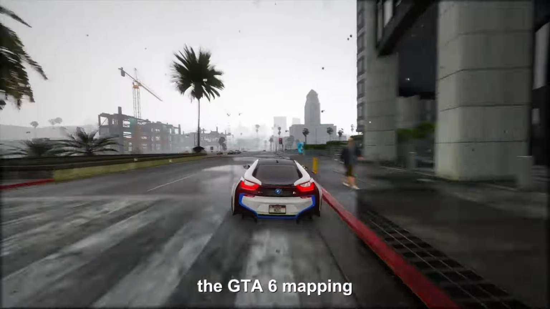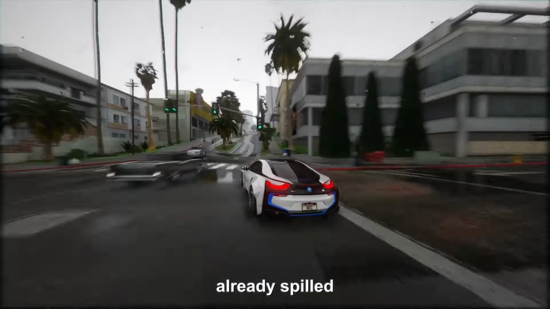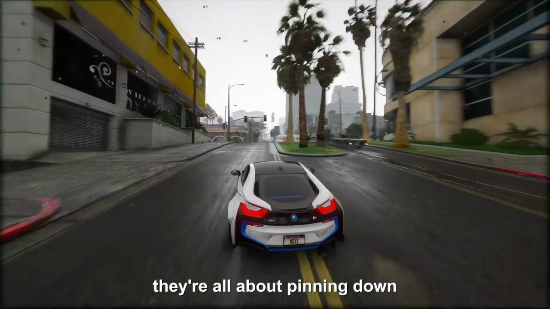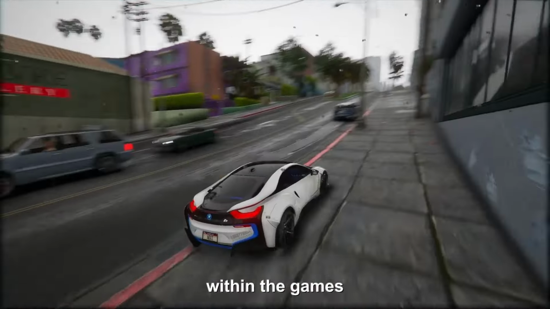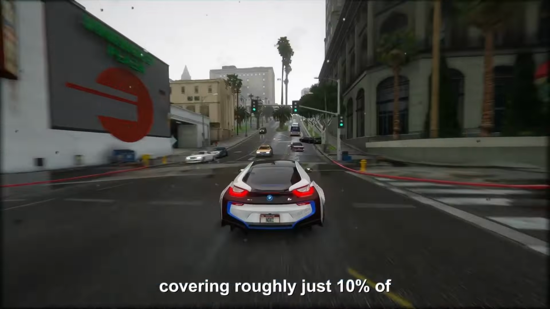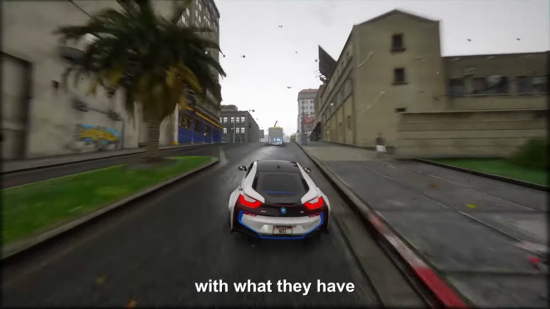The GTA 6 mapping project might not be dropping any bombshells about unknown locations in the game, especially considering how the gameplay leaks already spilled quite a bit on what's in store. Now, the heart of this community effort lies in the finer details. They're all about pinning down the exact spots where these landmarks and locations are going to be placed within the game's vast world. However, let's be real here. They've barely scratched the surface, covering roughly just 10% of the entire map. Still, kudos to them for the tremendous effort and progress they've managed to make with what they have.